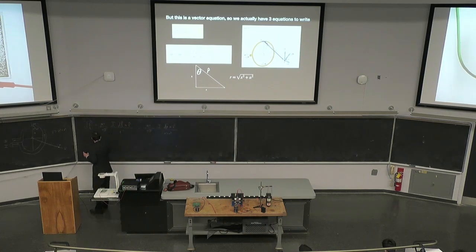But let's write this out explicitly. So we've got the dB X component now. The first step to this was just writing the general expression for my dB. I didn't break it up into X, Y, and Z components yet. Now I'm breaking it up into X, Y, Z components. So this is going to be dB cosine of theta. And I know what dB is already. So I just write that out: mu naught over 4 pi I dl cross r hat. And then I just have this factor, X squared plus A squared, and another square root of that. So then this just becomes to the 3 halves. And then for dl cross r, that's just going to be A on top.